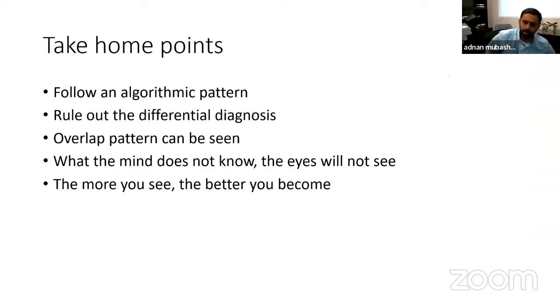So I'm going to conclude this talk with some key take-home points. As I'm told, most of you are either in medical school, going into medical school, or applying for residencies. This applies to most of the medical fields. You have to have an algorithmic pattern, clinical or pathology. Once you have an algorithm, you narrow down your differential diagnosis, and then you go from there. You either rule in or rule out one differential at a time.